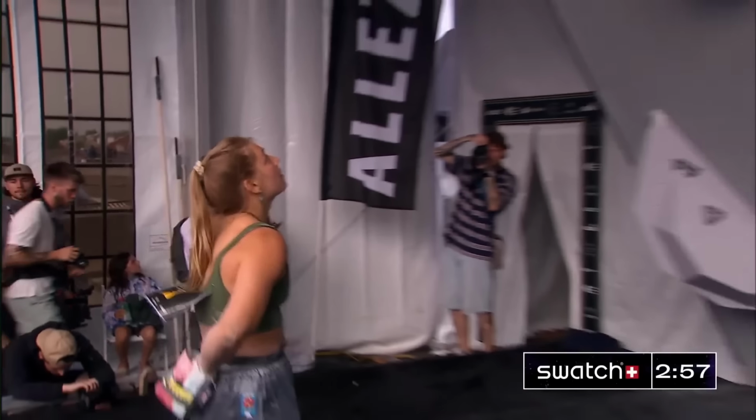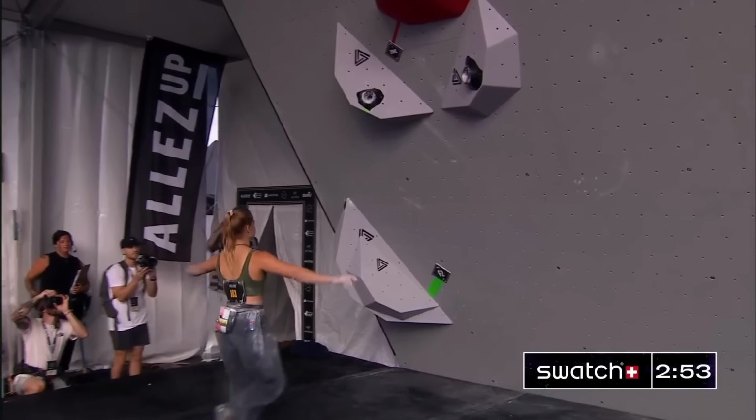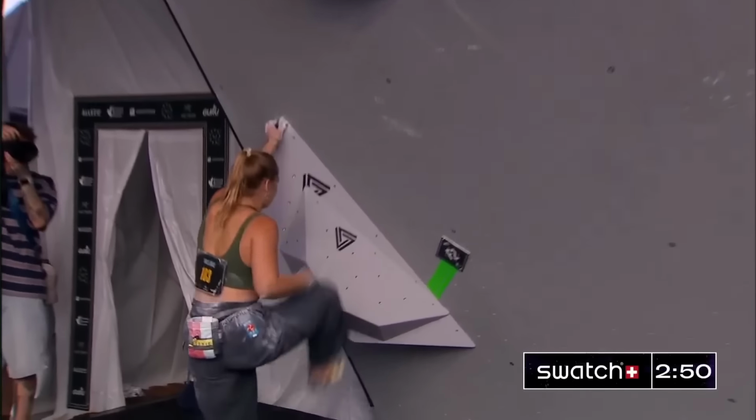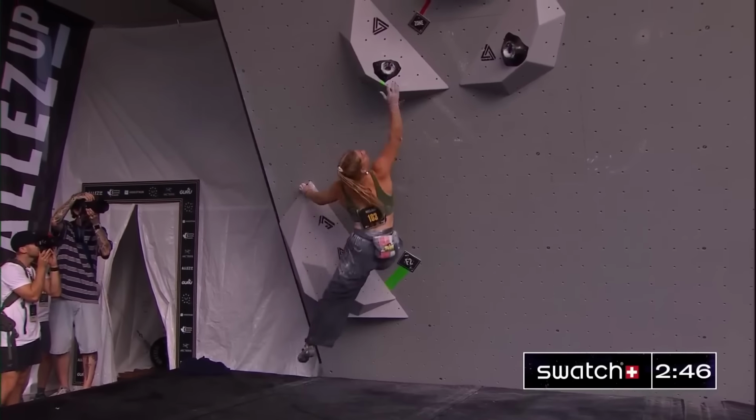It's still frustrating. It's a kick in the butt. Yeah, it is. You're sitting back there, you're like, all right, boulder number 2, boom, out of the way. I'm back in this thing. And someone taps you on the shoulder and says, Taya, please, come with us. You need to do boulder 2 again.